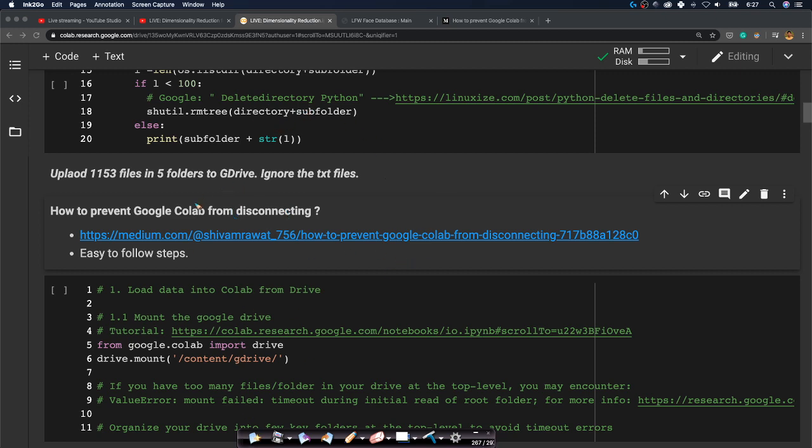Only then can you apply this methodology to avoid disconnecting. Again, I do it very, very selectively. I do it when I have to train a large deep learning model, which can take about 2 to 3 hours. Otherwise, I do not apply this all the time. But if you want to do it, it's very simple. Let me show you that. But again, we will disconnect at the end of this live session. I don't want to hoard resources.